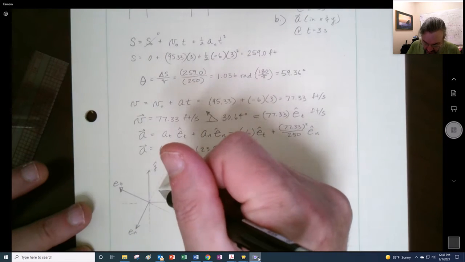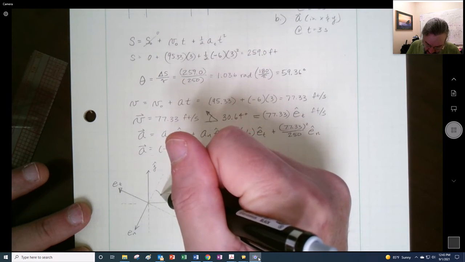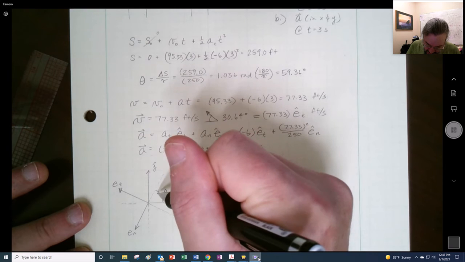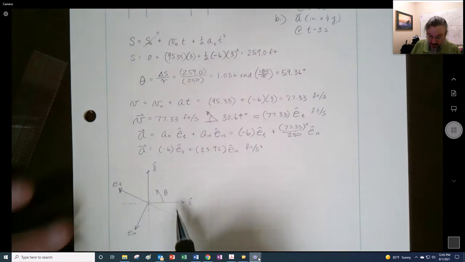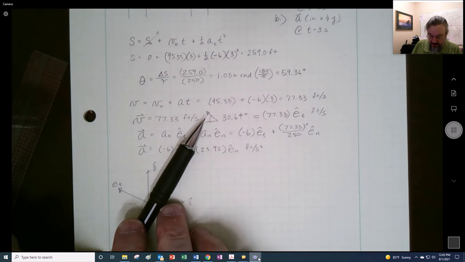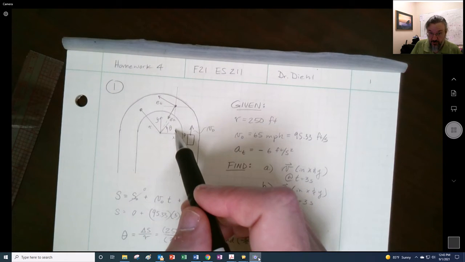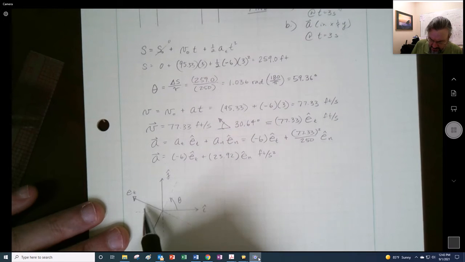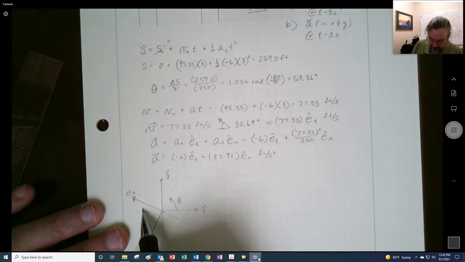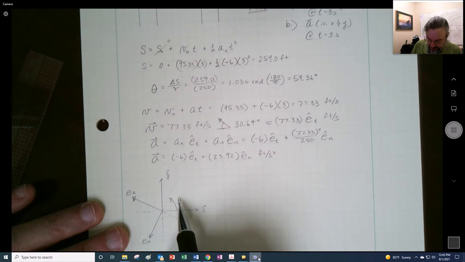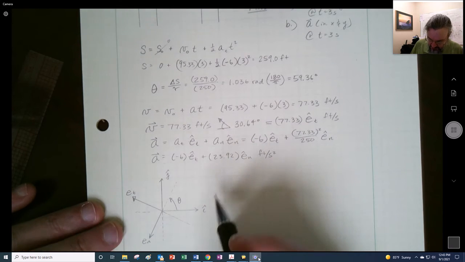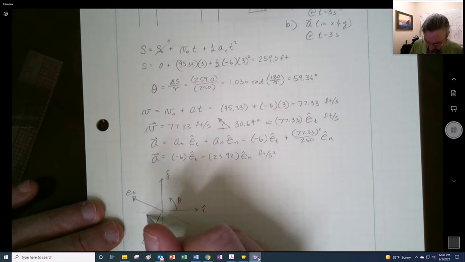Like, we can see that this right here, let's call this theta. That's the angle this thing has moved through. That's the one that we called theta up here. I know that this is the smaller one, which is close to 30 degrees. But we already established this. So I'd also say that this guy right here is also theta.